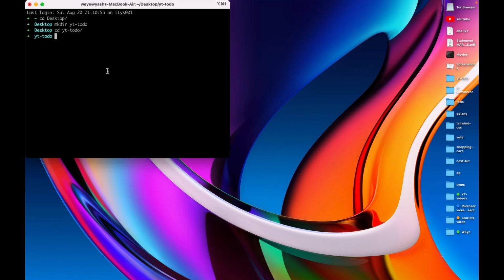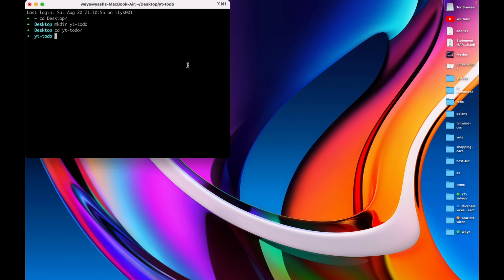So in this video we are going to build a to-do application with React, and not only that, we are not going to make it static, but we'll be using the browser's local storage to keep our to-do list. So whenever you exit from the browser and you open it again, you will see all the things where you left off. Okay, so let's jump into the video.